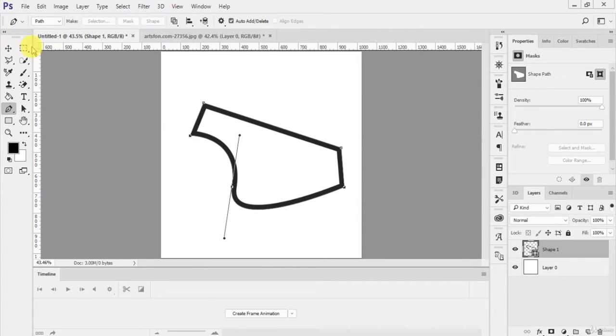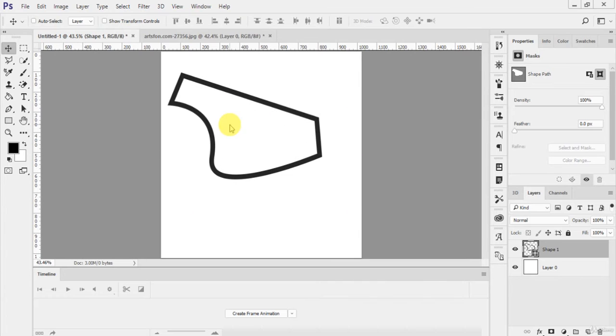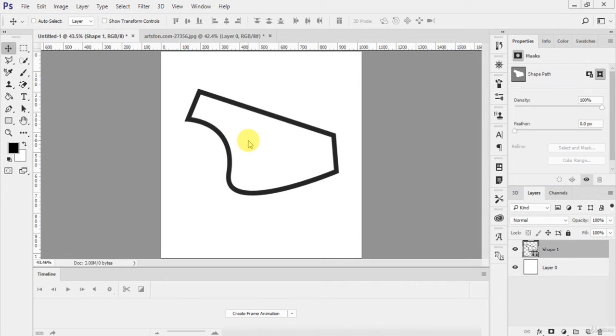Now come to your move tool and click. So this is your simple object that we have created using our pen tool.